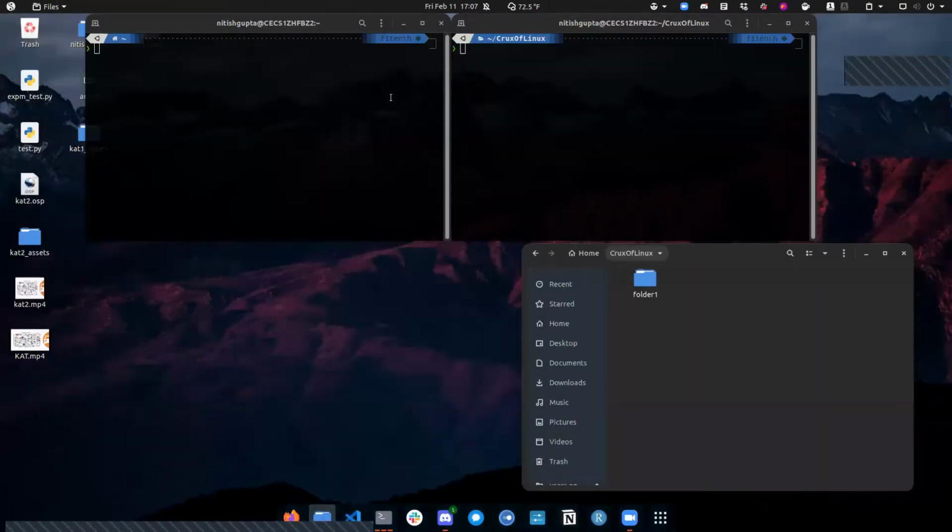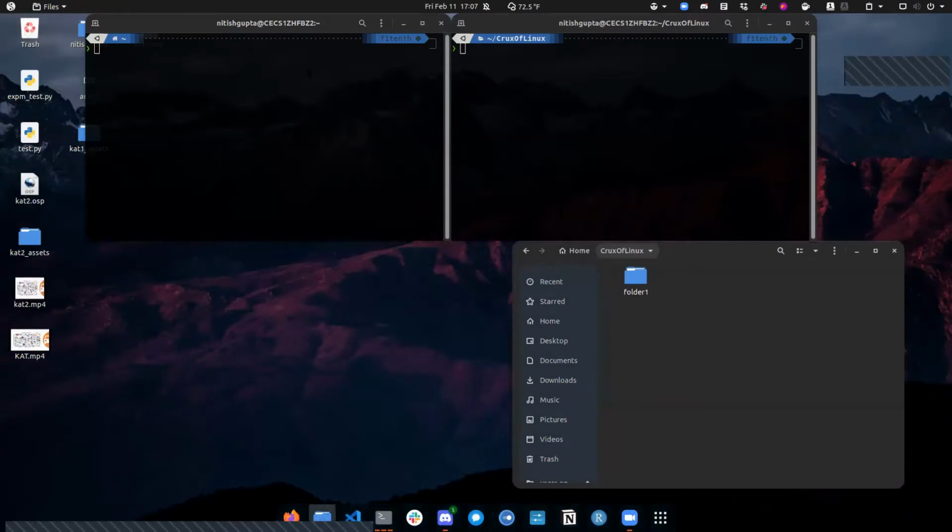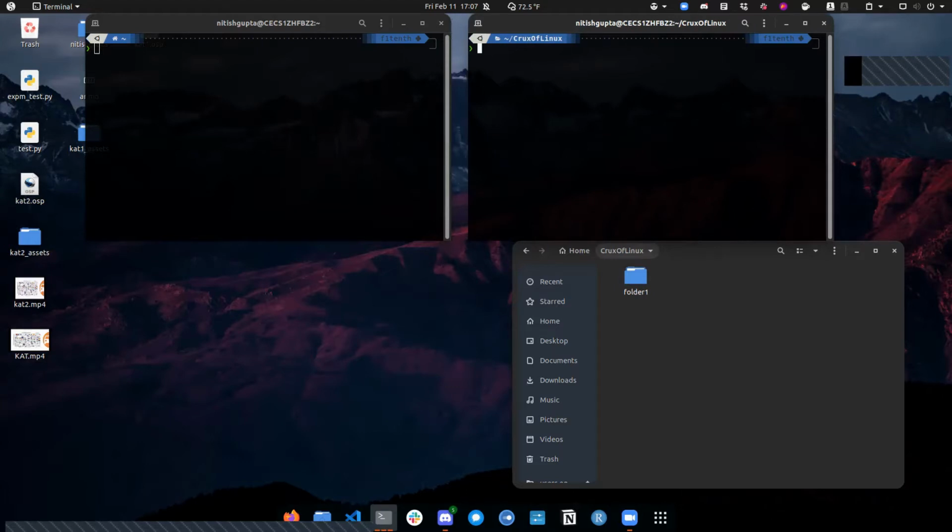Now this is done. Let me get this out of the way since I'm going to show you on my Linux machine. Don't worry about the interface that you see here. I have some customization, that's why it shows different. This is still Ubuntu 20.04.